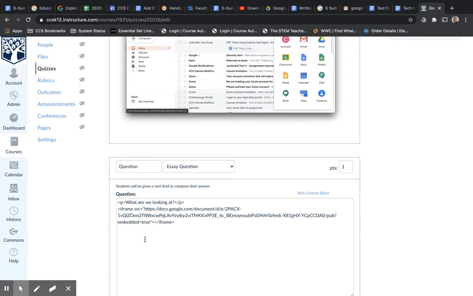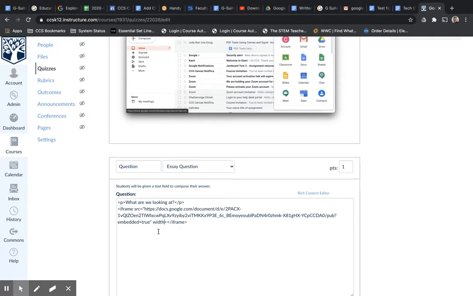So the next thing I've got to do is to go right here behind this right-facing arrow, behind the true, and behind that quotation mark right there, and I'm going to put a space there. So we've got to put some dimensions in here. If we don't put dimensions in here, this thing is going to show up looking like a postage stamp, and you don't want your students to have to scroll around to see an image like that. So we need to give it dimensions. We're going to give it a width, and we're going to give it a height.